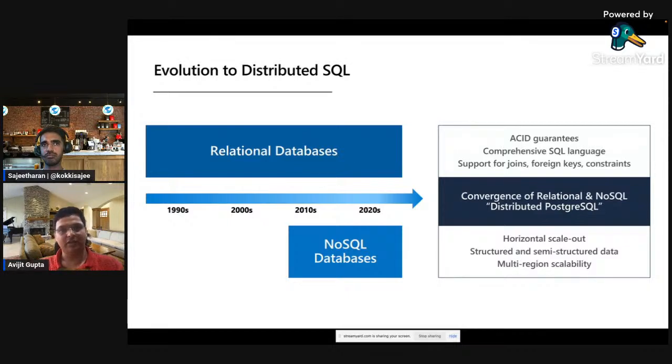But as we moved towards the 2008-ish time frame, somewhere around 2010, we observed that newer applications were emerging. And the core requirements for these applications were very different. They were looking for scale, and for higher performance than a single node could possibly offer.